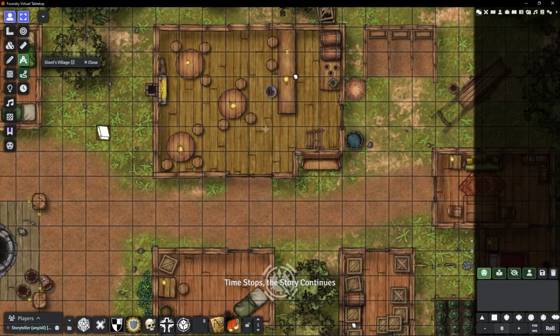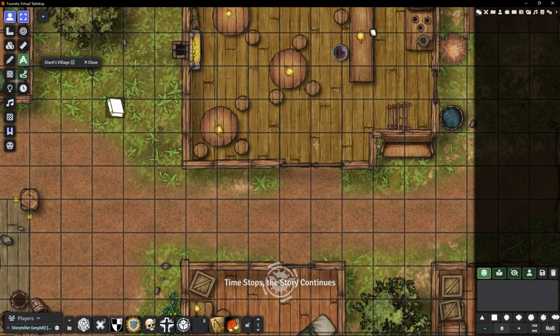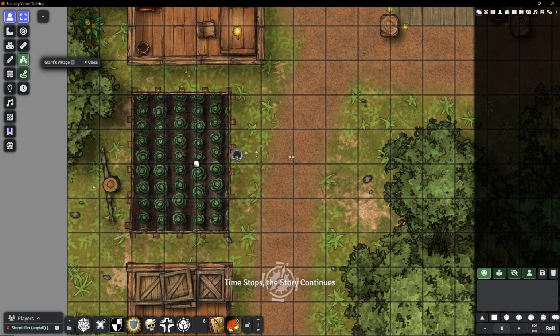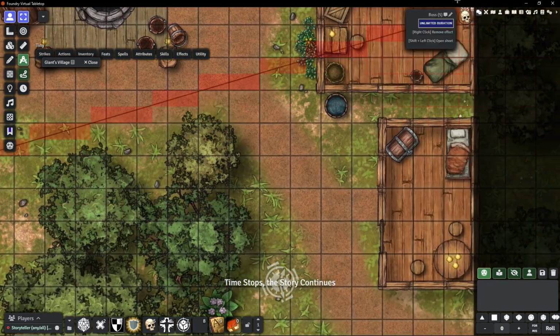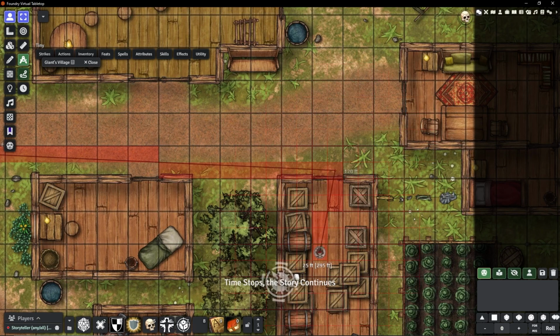But they are instead going to continue to gain information. Arik here is going to continue to speak with the tavern's folk, whereas Tiny has gotten all he can out of the farmers and is going to head over to the storehouse and begin searching it.